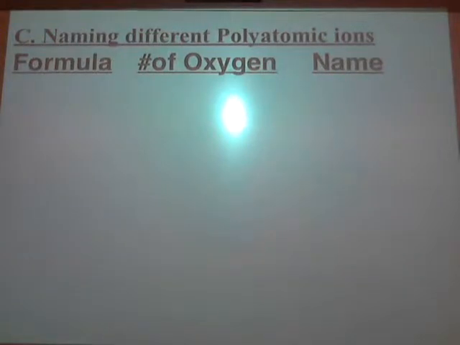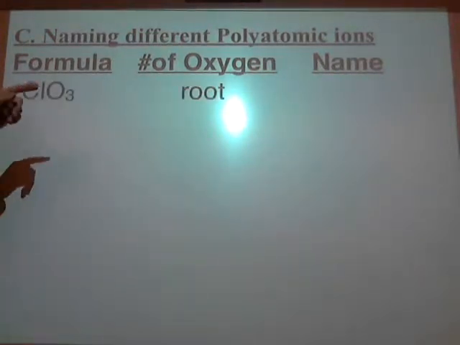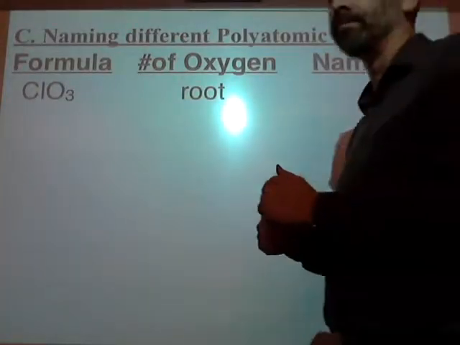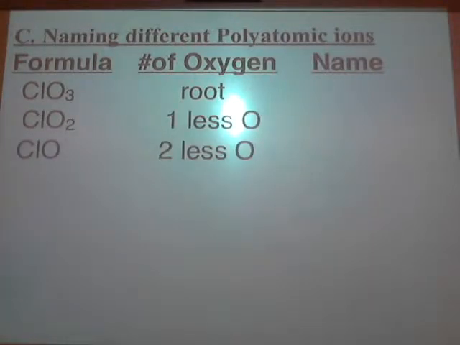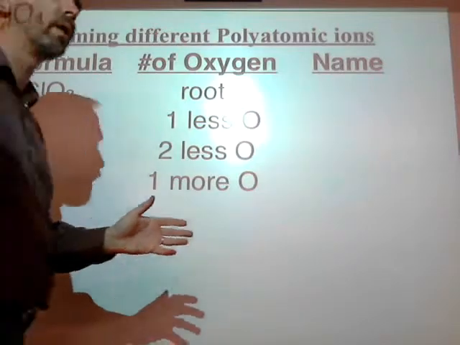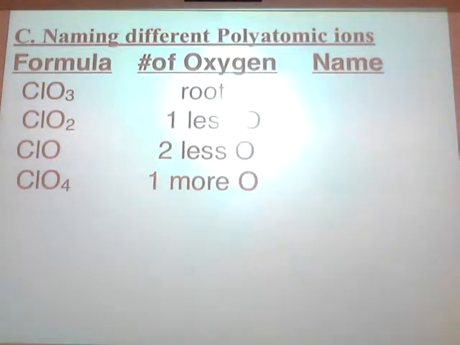Make this chart. Turns out there's more than just the one that's on the sheet, the root word. I'm going to call that the root word, my own little terminology. That's the one on the sheet, ClO3. But look at the other versions I could have of that ion. Just by changing the number of oxygens, I can have ClO2, ClO, and ClO4. Copy all of those down, and I'll tell you how we name them. It won't take me very long, and that's all the notes I have. I'm going to spend the rest of my time just doing examples. So copy all those down.